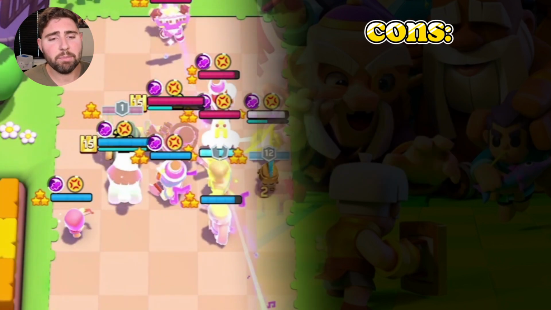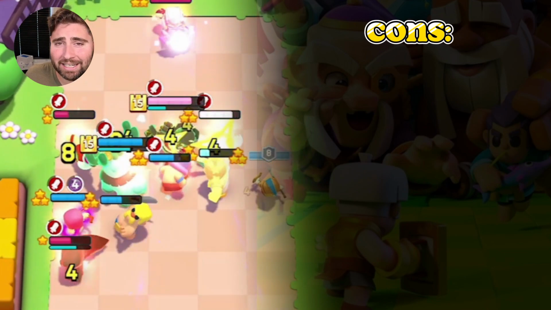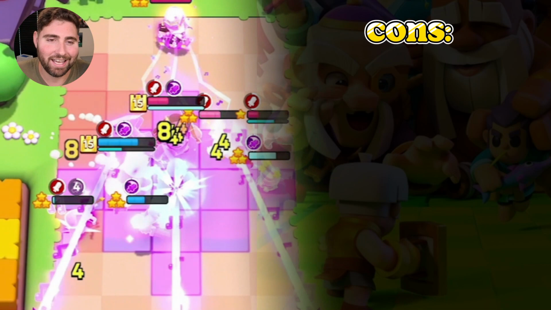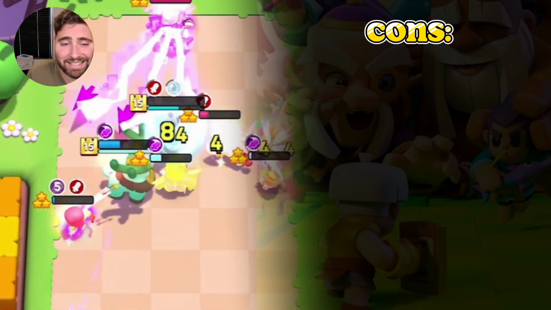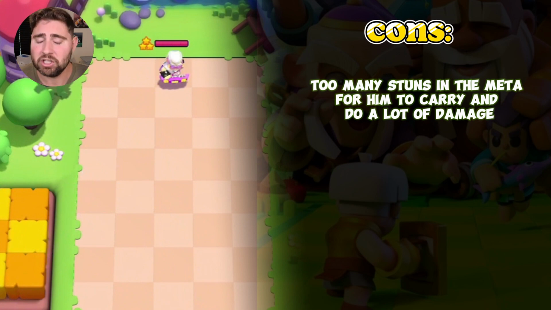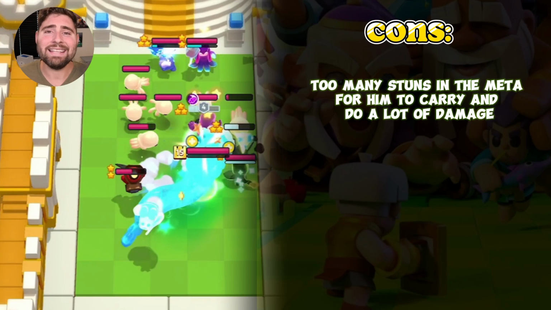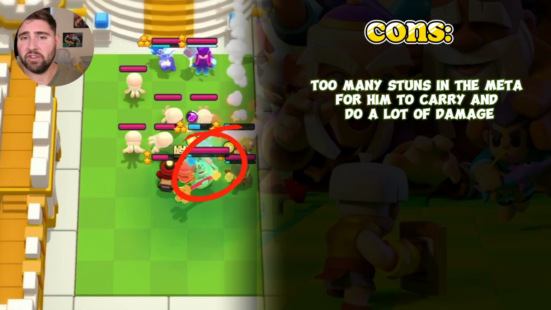The cons of the Barbarian are, well, there really aren't many perfect situations for it to go off right now in the meta, and that's why it kind of just lacks and isn't anywhere. There are just too many stuns in the meta for him to carry and do a lot of damage. The Electro Wizard stuns are everywhere, as well as the Wave Master. That's 2 decks right there.